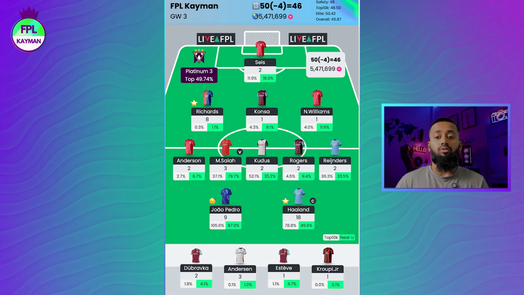I did expect more from my players such as Kudus as well as Anderson and maybe even Rodgers as well. But again, they gave me nothing. But it is what it is. We move. So now let's move into my Game Week 4 transfer plans and see what I'm cooking up.